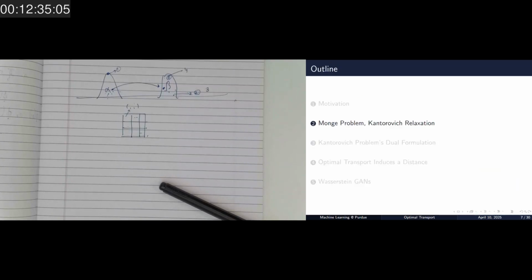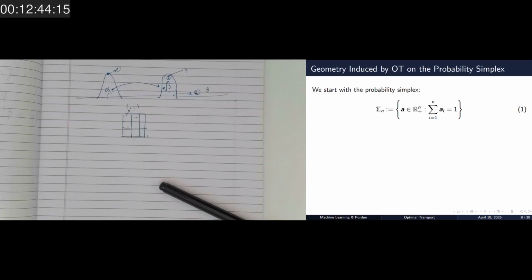So that's the motivation. Now let us get into some of the actual formalisms, and that starts with the Monge problem. Monge was the original person from our story who wanted to move the sandcastle, and that effectively starts with the formal problem he proposed. We begin with a probability simplex, some n-dimensional simplex. Each element is positive, and the sum of those elements comes out to 1.